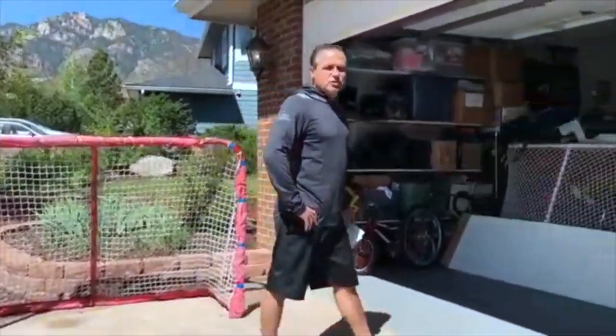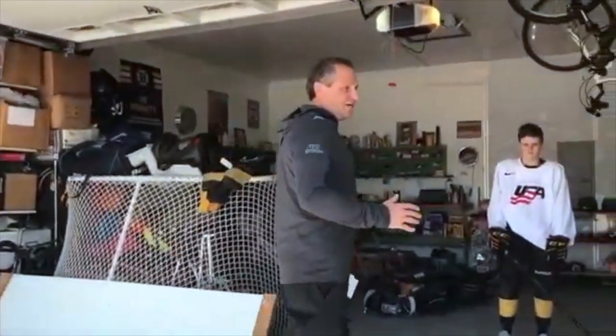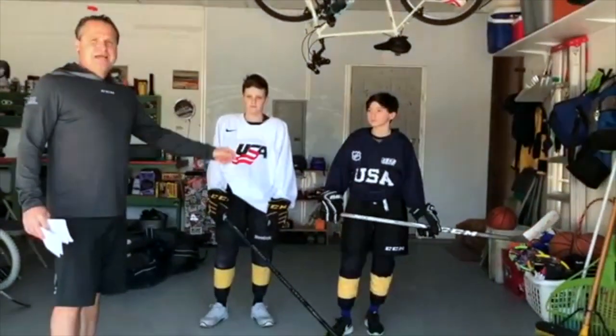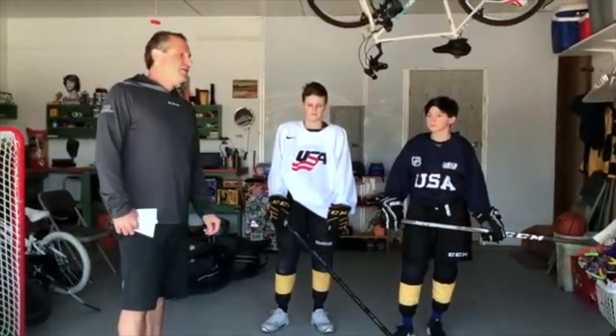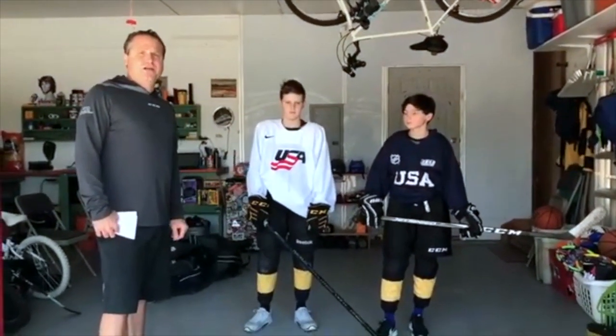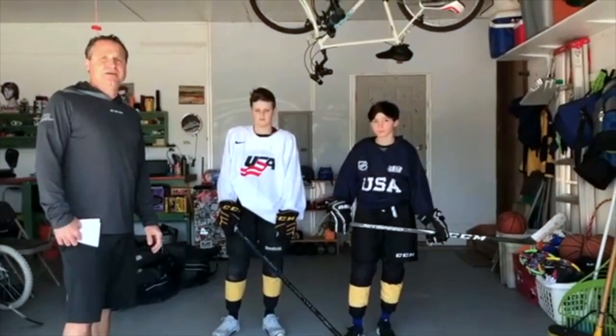Today what we're going to do is start to progress from the competitive body contact into full body checking. We have two young men that are going to help us today. In the white jersey is Tanner and in the blue jersey is Sam. Sam is going to be a first-year Bantam this year, and Tanner is going to be a second-year Peewee. Both these boys have played in a club that has stressed body contact and angling since they've been 8U.